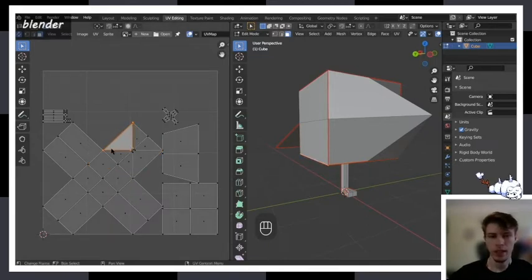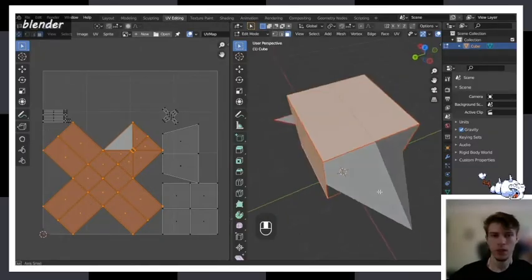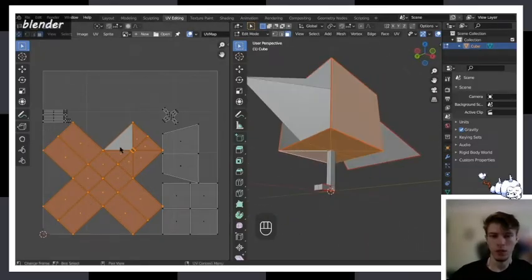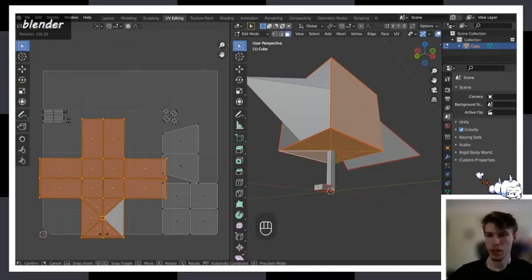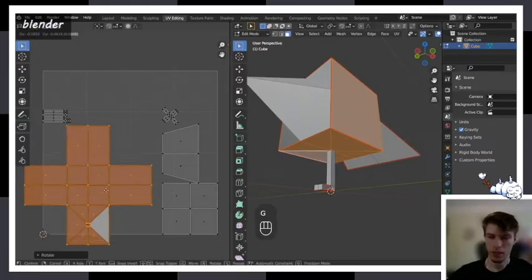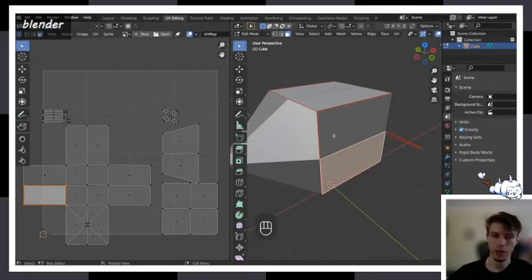So by selecting the faces, by dragging with your mouse and holding shift, you can rotate them until they're in a better spot. So I'm rotating this 135 degrees by typing in 135 on the keyboard, and that looks nicer now. And as you can see, these faces are corresponding to the ones here.